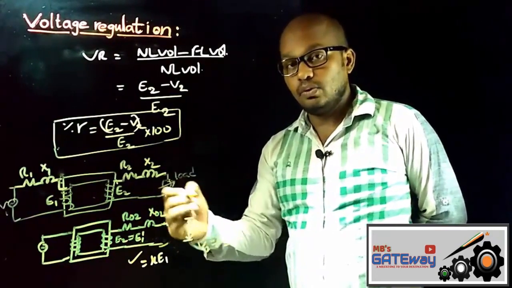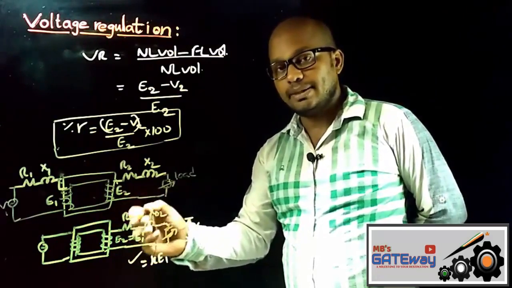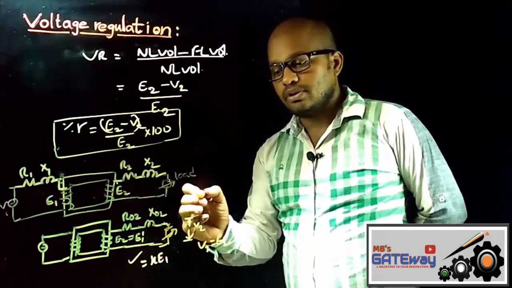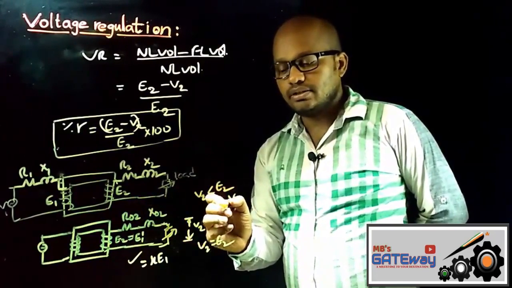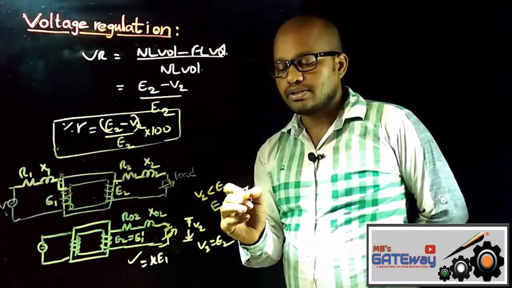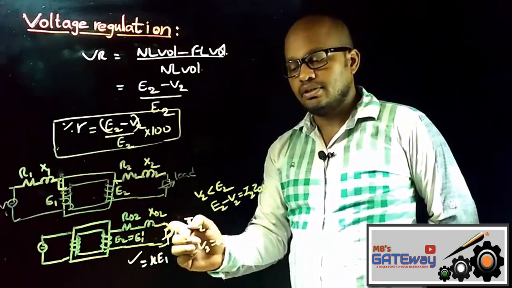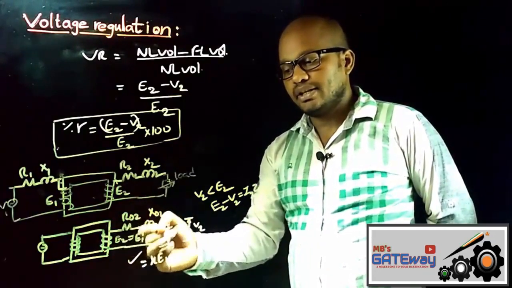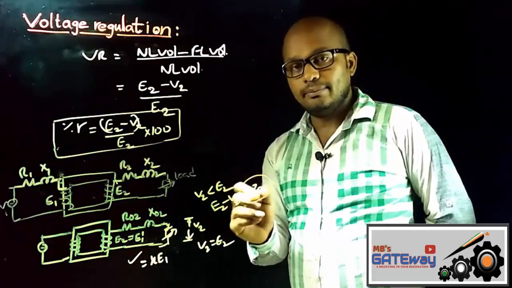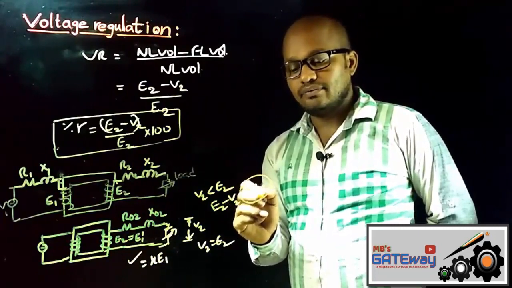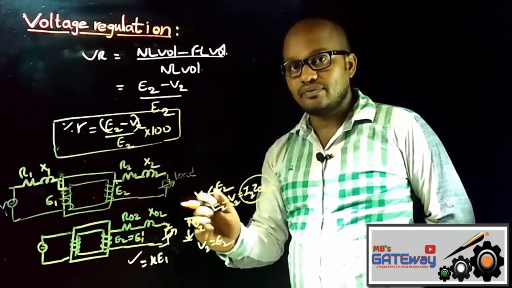But when load is connected, there will be current in the secondary, because of which there is now an impedance drop, and as there is impedance drop, V2 will be less than E2. So we can take the difference of E2 and V2 as I2 Z02. Suppose now the load on the transformer is increased; then the secondary circuit current will increase. If the secondary circuit current increases, then the impedance drop will increase. If this increases, then the terminal voltage available at the terminals of the transformer is not sufficient for those loads.